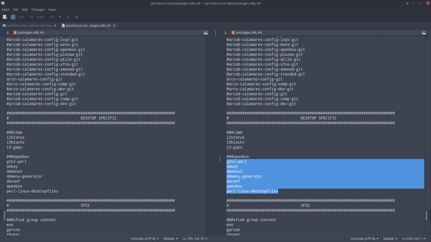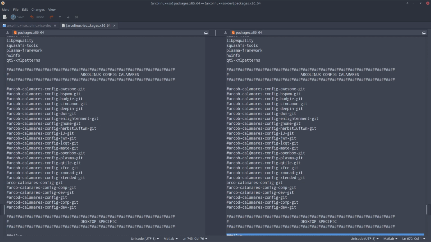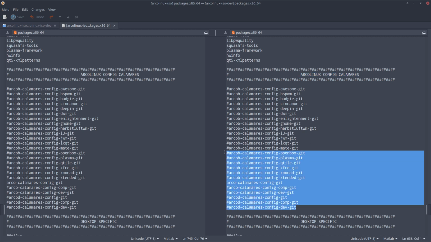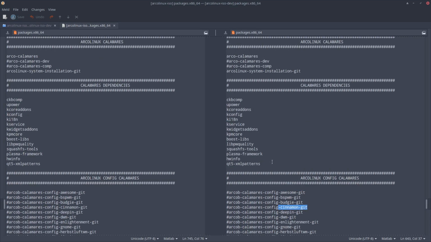This is the Openbox part, this is the i3 part, and this is all the rest. So this is the template for ArcoLinux ISO, but it's going to be the template for anything else with building. So it's always going to look the same. So you always know what it all is. But we've made more packages, a lot more packages. These are all the things where you configure Calamares. Calamares is our installer. So these are the files to install i3, to install LXQt, to install Cinnamon. So per desktop we have one.